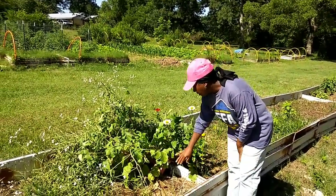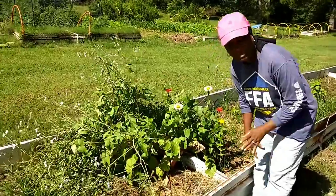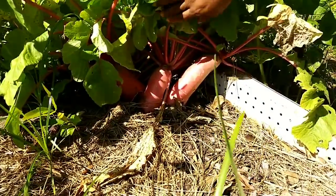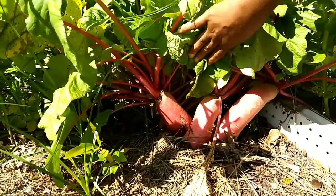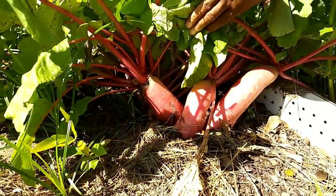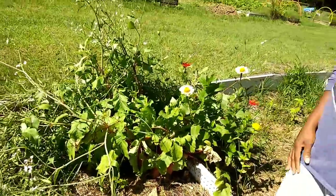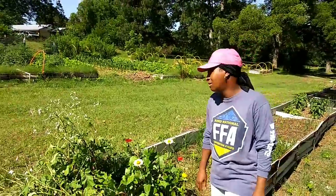But Mr. H, if he comes close right here, I'm going to show you this China rose radish. Look at how big that radish is in there. I mean, they're just everywhere. Look at how big they are. Now, you know, you don't want to eat them at that stage because they will be awfully nasty.